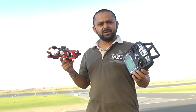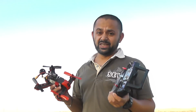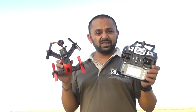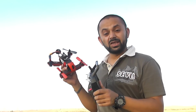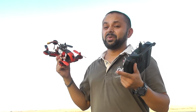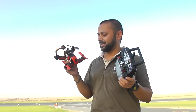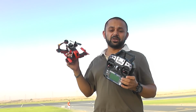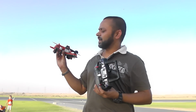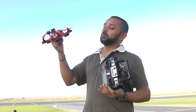All right, conclusion, I'm gonna keep it very, very simple. I have flown Falcon 185 just now, that is Eachine, also ready to fly, and this is Blade 180. I don't see the difference in size, but I prefer this one. Why? Because it has an OSD. Why? Because it has better flight characteristics. With those tilted motors, that one is a bit fast, but this one can have better control. That one with the tilted motors, if you hover, you have to hover with the quad tilted backward. And with the camera tilted up, you will be looking at the skies.